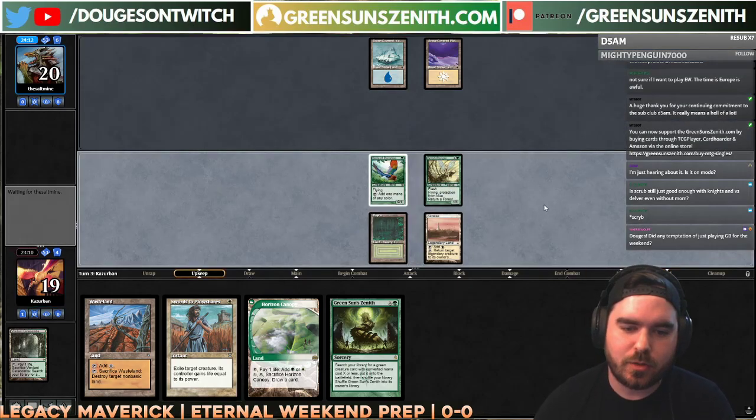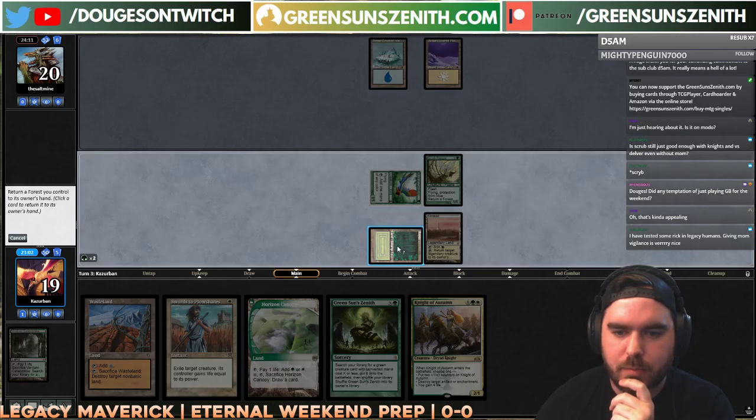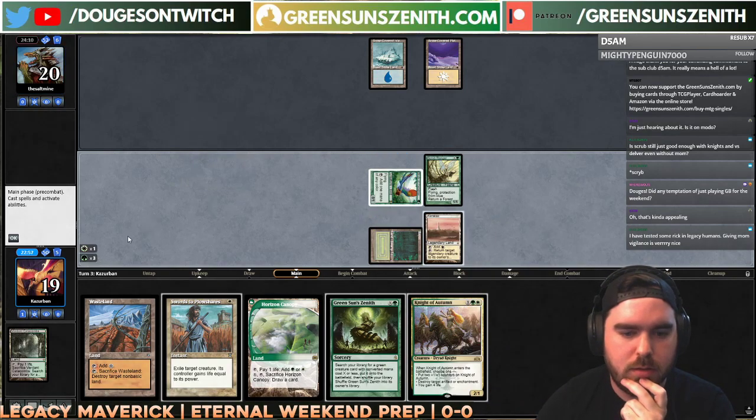Unfortunately, Wasteland here isn't looking the greatest. Knight of Autumn's actually quite nice. I'm going to keep cards in hand, and I'm going to use Scrib Ranger here to go green, untap this, return this, play this. Green, green. I could go for 5.